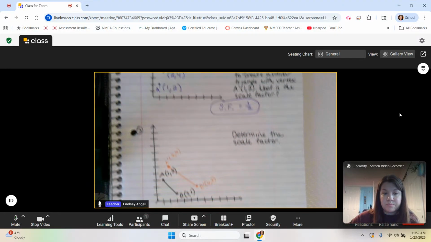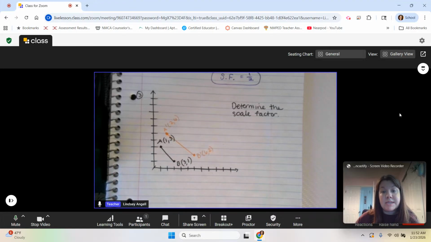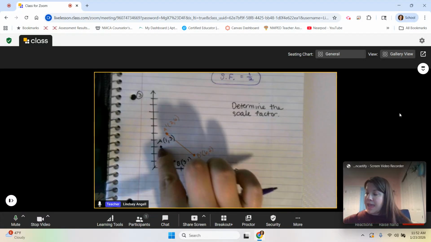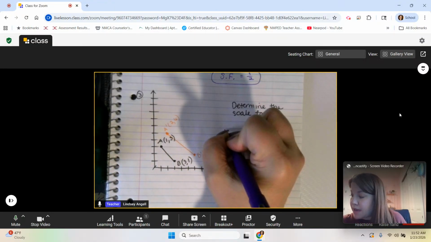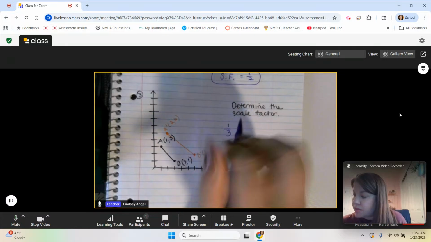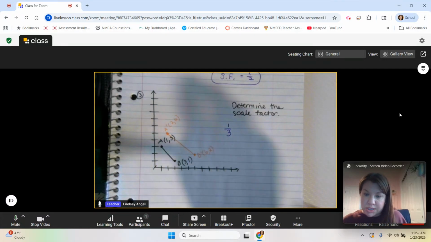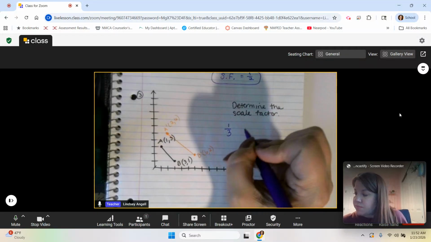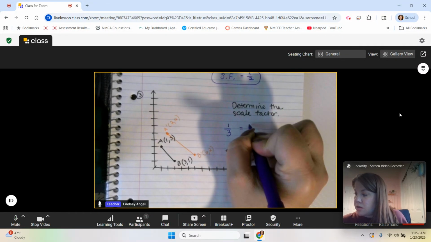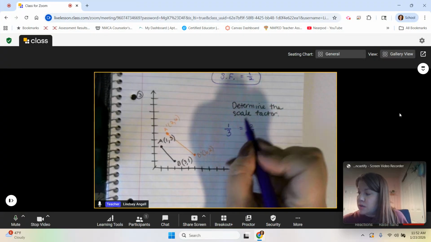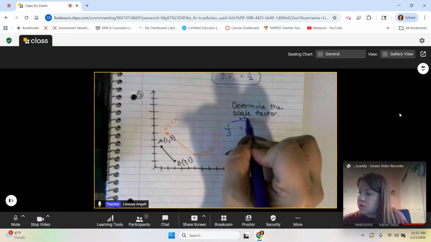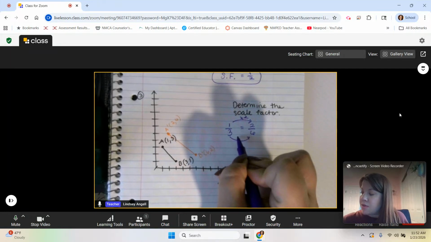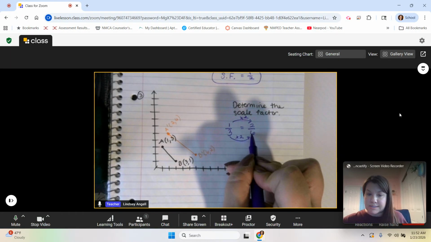Okay? And the last one, again, determine the scale factor. So we're going from A to A prime, B to B prime. So again, we've got like (1, 3). I'm setting it up as a proportion. That's how I like to look at it. You don't have to do that, but we can say to (2, 6). Well, we need to think, how do I get from 1 to 2? Multiply by 2. Oh, look at that. 3 times 2 can also get me to 6.